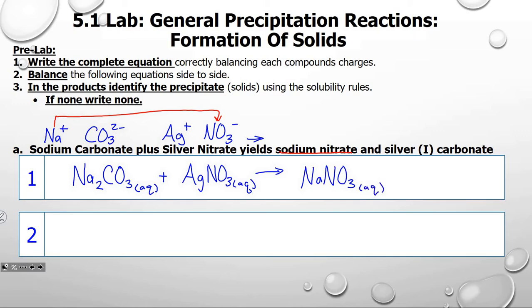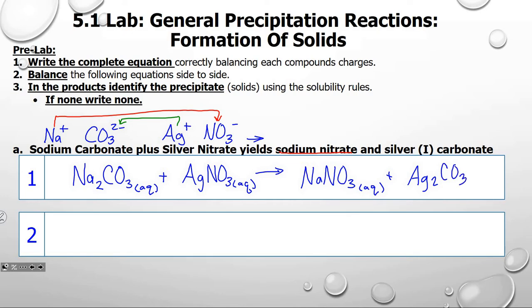Okay? Plus, now I'm going to put the insides together. Remember, we always start with our positive and go to the negative. So we have an Ag that's a +1, carbonate that's a -2. How many of each do I need? 2 Ags and a carbonate. So I go down my list, NAGSAG.